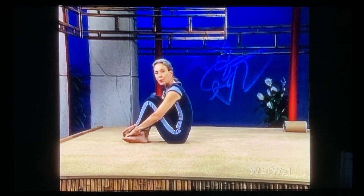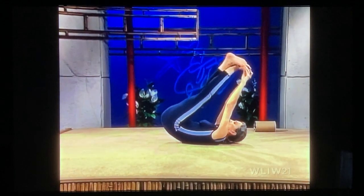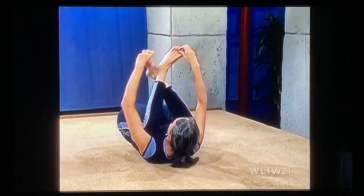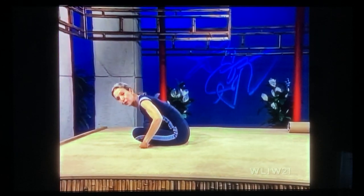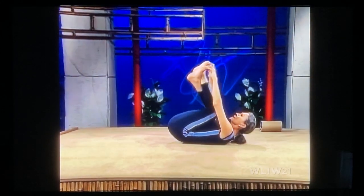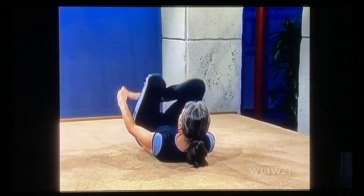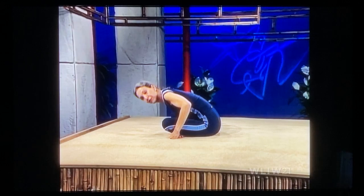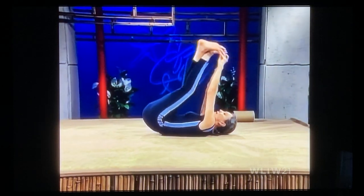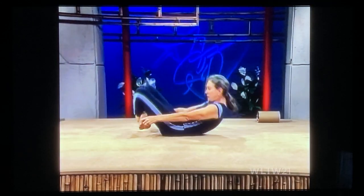The first thing we're going to do is a spinal rock. Cross your ankles, hold on to your toes, tighten up your stomach. Slowly roll back, straighten out your knees, ease into a plow. Bend your knees, roll up, sit up. Bend at the hip joints, float forward, fold forward. Coming back up — ease down slowly, going into a plow again. Bend your knees, pick up your head, make your stomach muscles bring you up. Bend at the hip joints and float forward.